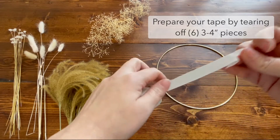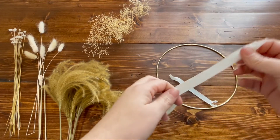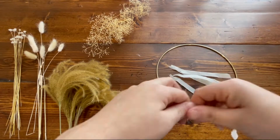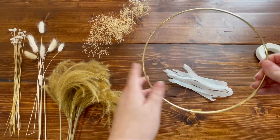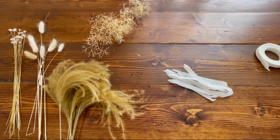Next, we're going to prepare our tape by tearing off 6 3 to 4 inch pieces. This will make it easy later in the process when we need some tape and our hands are going to be a little full. We're not going to need our hoop right now, so you can go ahead and set that aside.